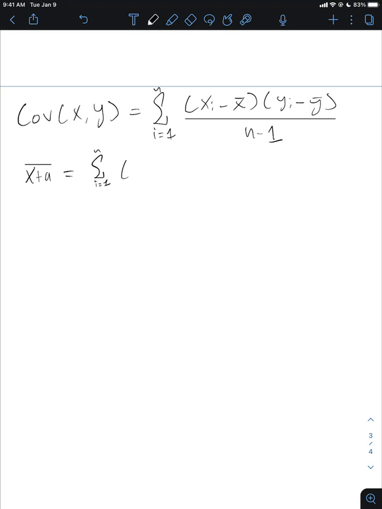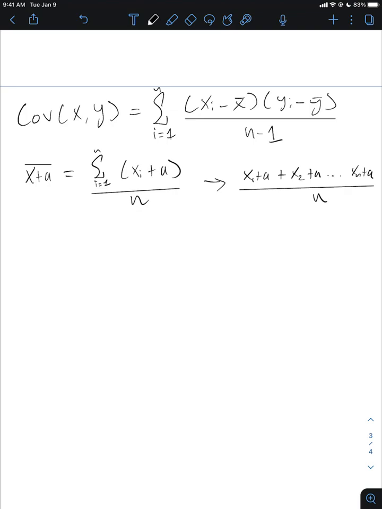So we have (xi plus a) over n, and here we don't need to take n minus 1. By the rules of the summation operator, adding up xi plus a, plus xi plus a, plus xi plus a just reduces to basically doing this: x1 plus a, plus x2 plus a, etc., xn plus a, over n. In other words, we're allowed to pass through the summation operator.